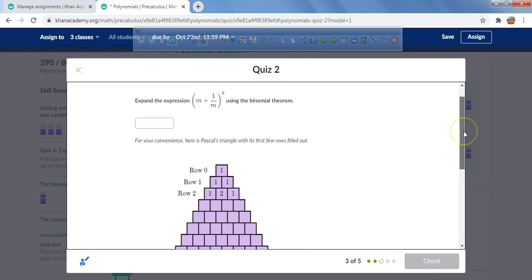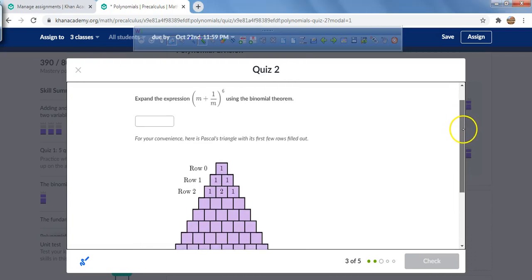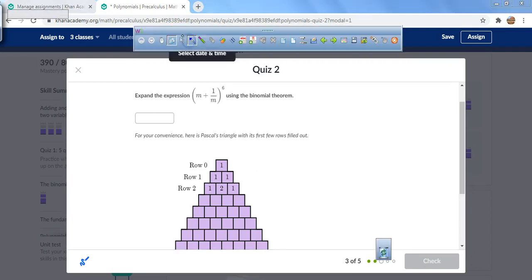Pascal's triangle. I like it. Let's do it. Okay, this is Pascal's triangle. So it says use the binomial theorem, and we are going to expand this expression. All right, so if you don't know how to expand expressions, let's go ahead and do this one together and see if it works. All right, so go ahead and follow a pattern, if you would, with me. Okay, see, I'll scroll right there. Here we go.